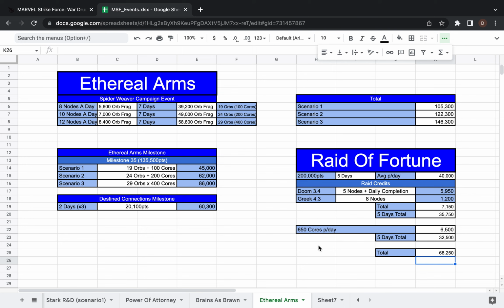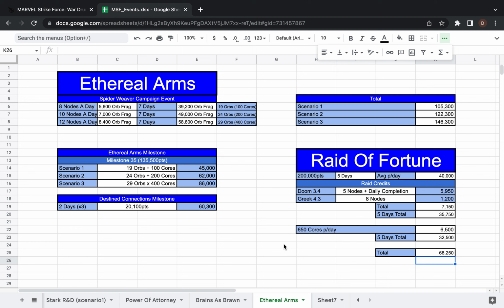If you're spending the 650 cores a day, as we've recommended for the Brains as Brawn event for your campaign energy, the donation for the total 5 days of getting 32,000 brings you to 68,000. Even if you did hoard 2-3 days' worth of raid rewards in your mailbox, that would give you probably another 15,000. Even 15,000 points above this 68,000 puts you past milestone 15. It doesn't even hit milestone 16. Milestone 16 is where you have the death lock, and then milestone 17 is where you have the Hulkbuster shards. This is a money grab milestone. Don't waste your time with that. You'd probably be better off just buying shards for those characters whenever they come up.